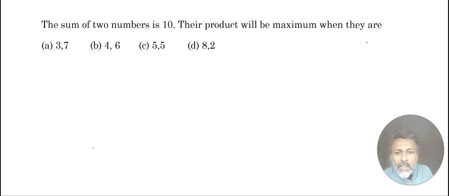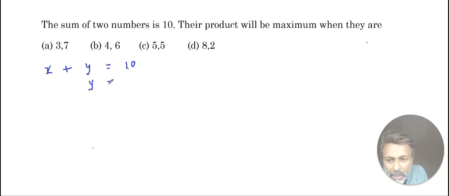Starting with the first one, we have got sum of two numbers is 10 यानी x plus y 10 है. यहाँ पे हम steps limited way में लिखेंगे as we are dealing with MCQs. तो y naturally becomes equal to 10 minus x. Do not differentiate this as the total 10 was a constant. We want to maximize the product. ऐसा बोला है, maximize the product.